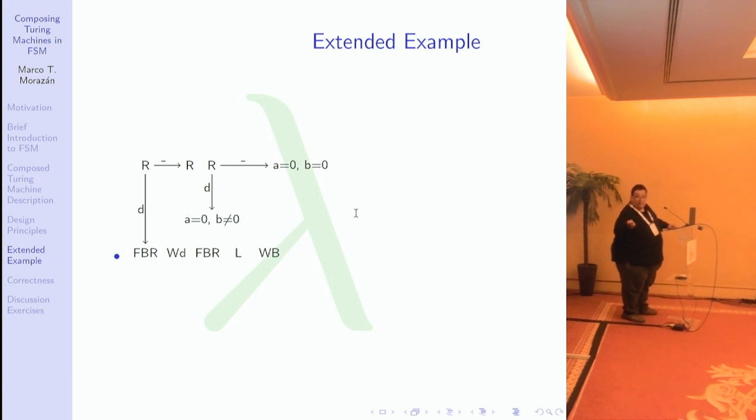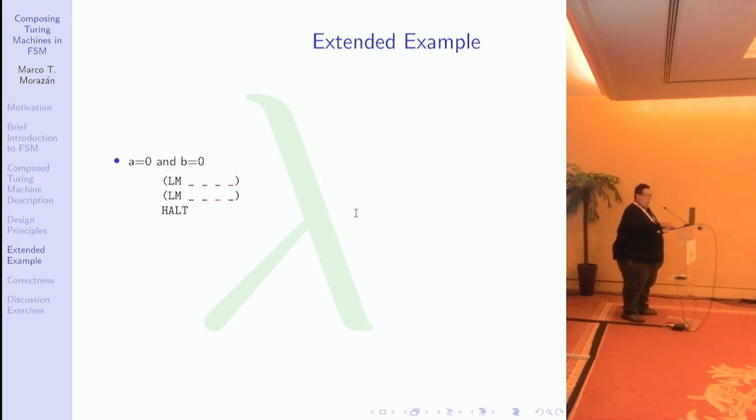This branch here that used to break into 2 branches is now solved using that code. Now we're going to do the 2 other branches. So what if both of them are 0? Well, remember we've already moved to the first blank to the right and to the right, so we start there in that configuration. And since the sum is 0, all we have to do is move the head to the left and halt. That's how we implement it.